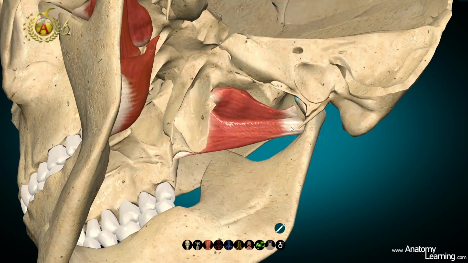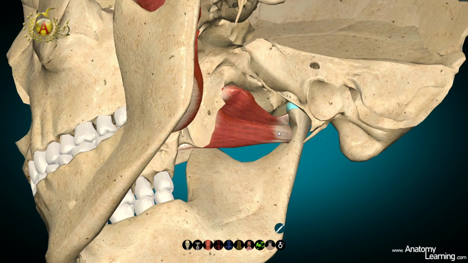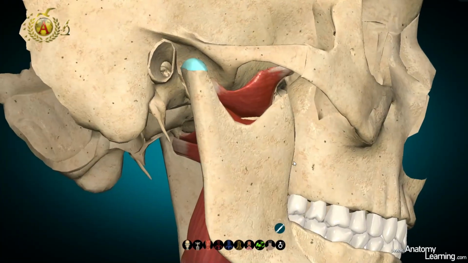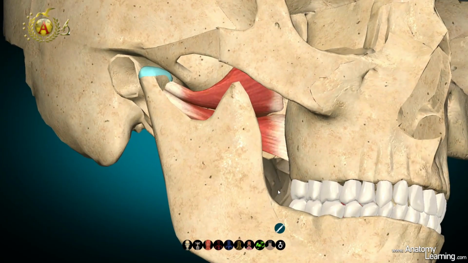You can easily see how this muscle doesn't play a huge role in lifting the jaw. In fact, it even lowers it slightly. Its function in contraction is to move the jaw in the other direction, thus allowing movement in the lateral plane.